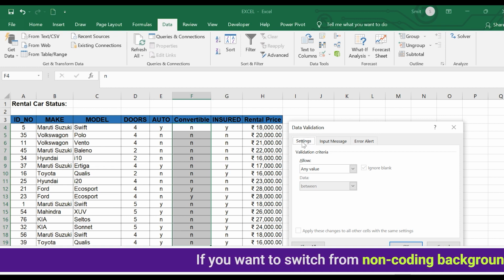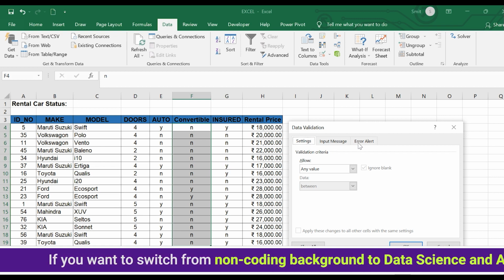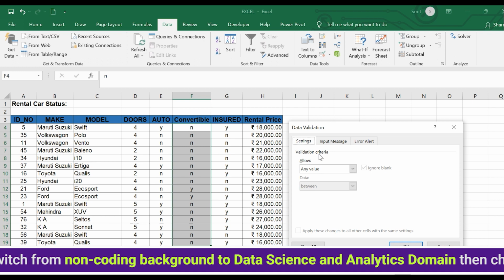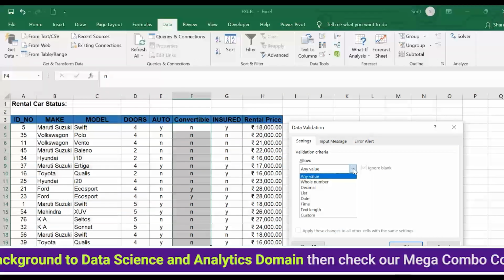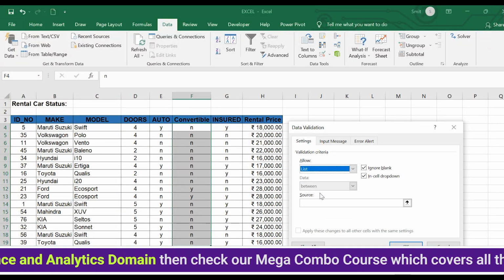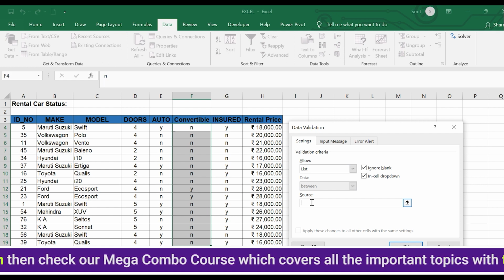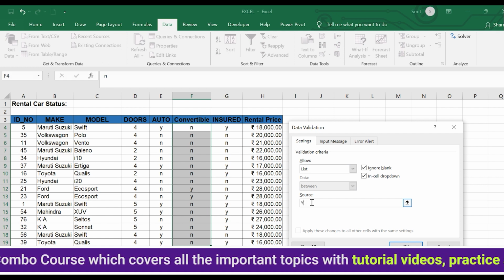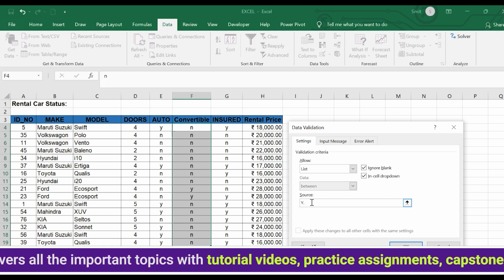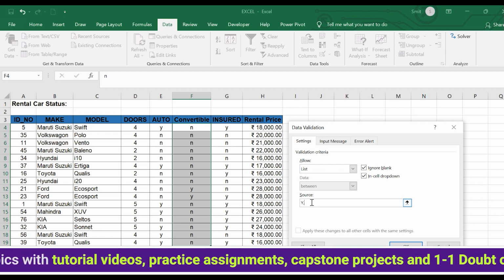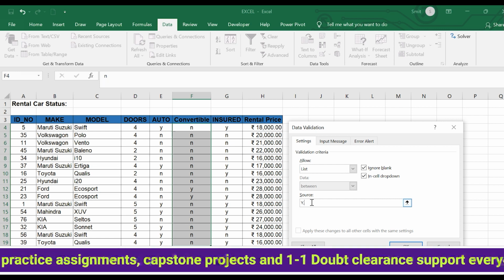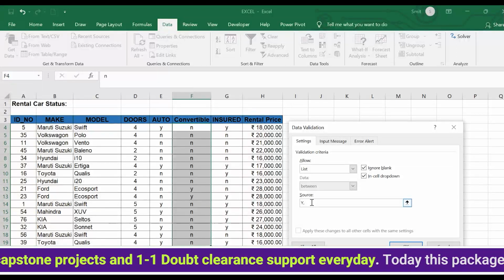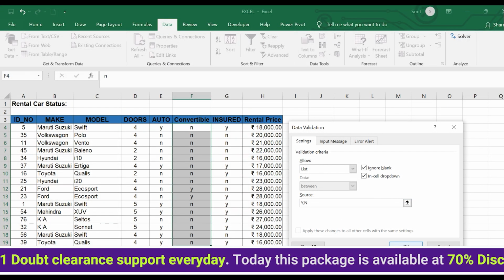I will go to Settings. There are three tabs: input message, error alert, and settings. I will allow a list, because I want a list, and I want to write capital YES and capital NO, for example.